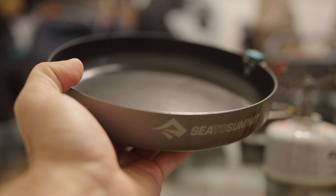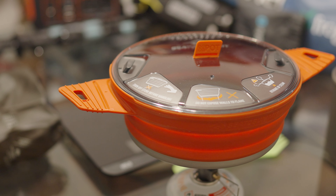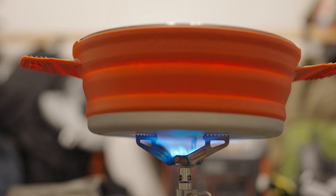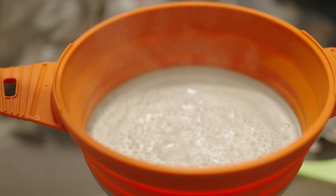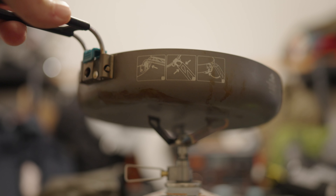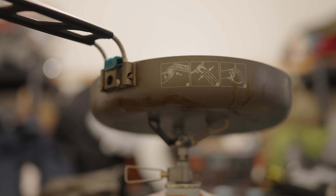What do I take that becomes a little more of a luxury or makes group cooking easier? That's two things: a Sea to Summit collapsible pan and a Sea to Summit collapsible pot. The collapsible pot has a metal bottom that allows direct flame, and collapsible poly sides that can't take direct flame but can absolutely handle boiling water. It comes in at 8.8 ounces, which I use tremendously for noodles — top ramen, spaghetti — when cooking for three or four people. The pan handles meats and sauces, and usually I bring an additional BRS burner and fuel canister so I can do two things at once.